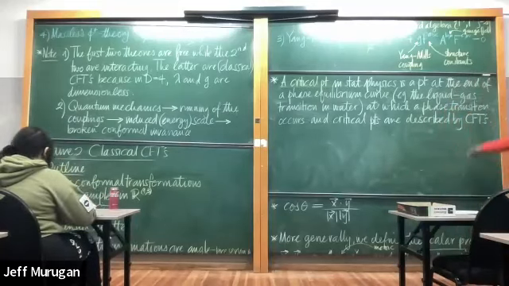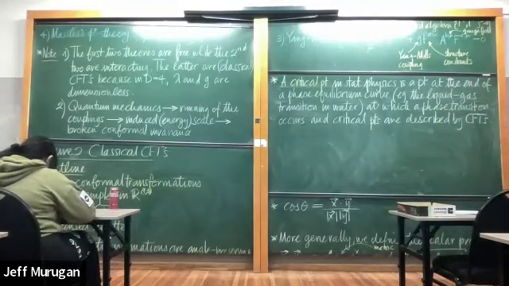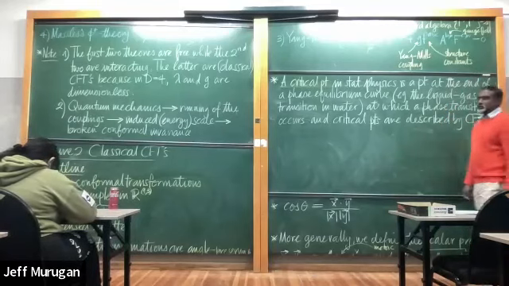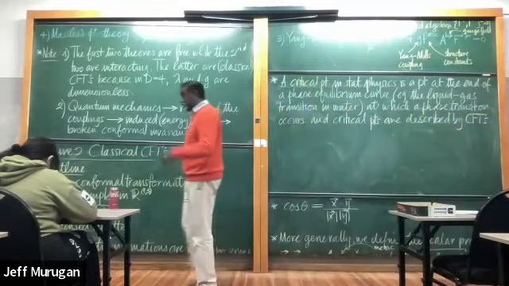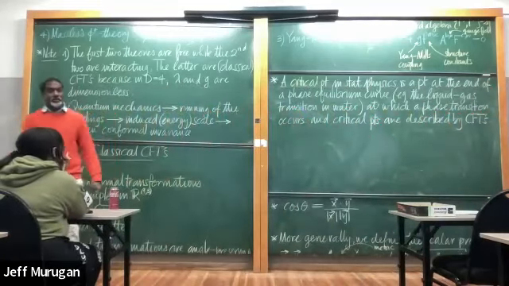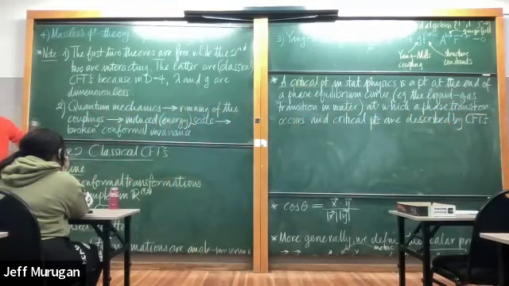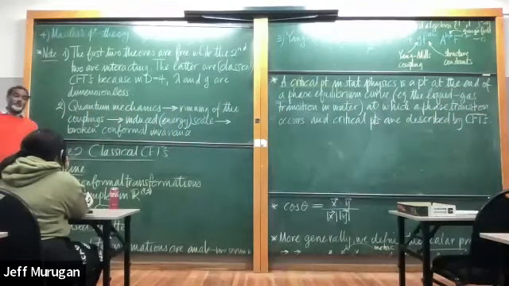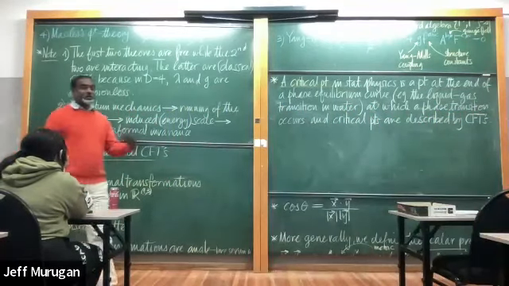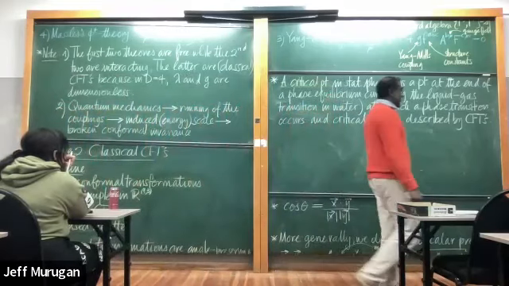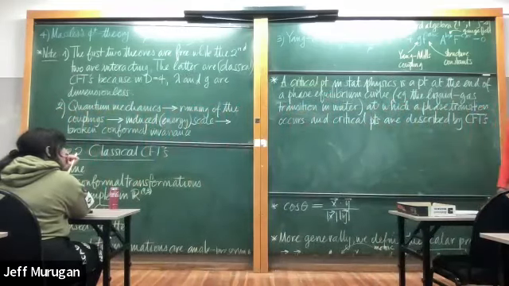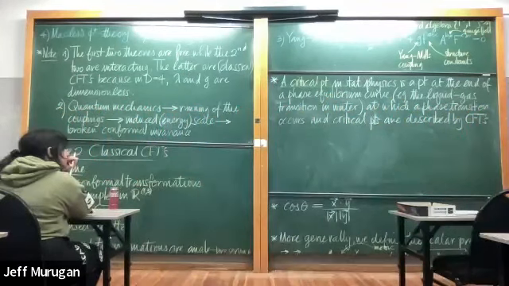So again, one example of a critical point is the liquid-gas transition in water. Or, for example, the Curie point for magnets. If you take a magnet and you heat it up to some temperature, it stops being magnetic. It stops being magnetic at the Curie temperature because of some interesting physics that I'm going to tell you about just now.